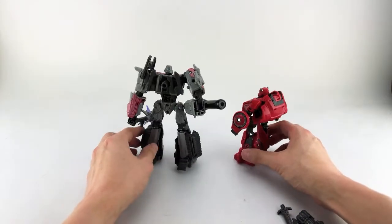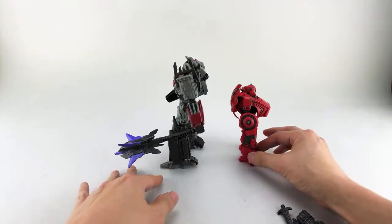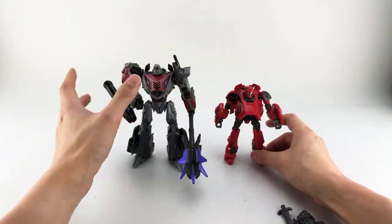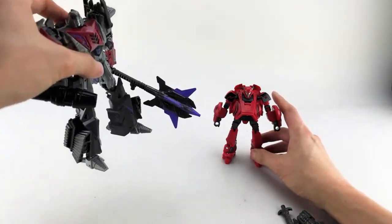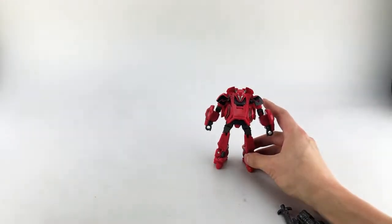So yeah, you can see just how much larger he is. This is a deluxe, which is actually still pretty tiny, but I think they did a really good job with him. I haven't reviewed him yet. He's actually not as fun as this guy, in my opinion.